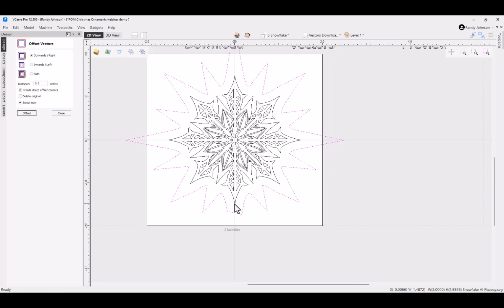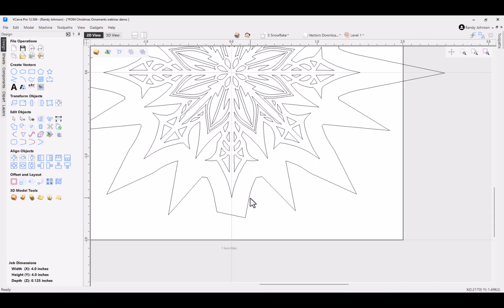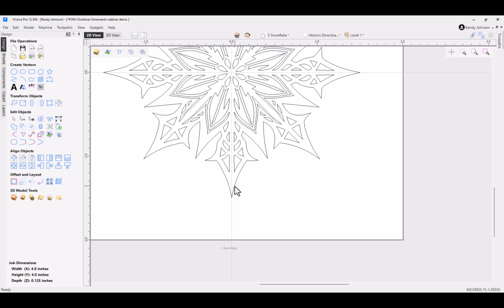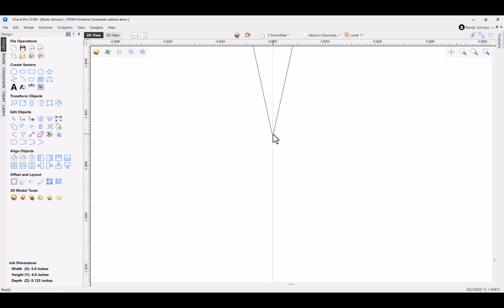So what I always recommend is when you're working with a project, whether it's in the vector level or the toolpath window, if something like this pops up, it's like, well, that doesn't look right. Go ahead and check it out, see what you can find going on. So let's go in, and I actually don't need this outer vector, so I'm going to delete that. But let's zoom in on this a minute. Zooming in close, it looks a little square in the end, but I can't really see what's going on.